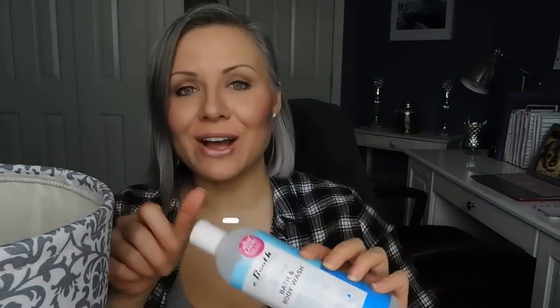Sea Booth Clean Vanilla Bean Bath and Body Wash — I really love this stuff. It's a great dupe for the Aqualina Pink Sugar Perfume; it smells just like that but in a body wash version. I actually liked this so much that I got it for one of my nieces over the holidays. I think it's hydrating, it's a great body wash, and it's pretty affordable — definitely under $10, somewhere in the $7–$8 range. Ulta always has sales and coupons. This has become a holy grail product for me. Smells good, feels good, not drying — good stuff.